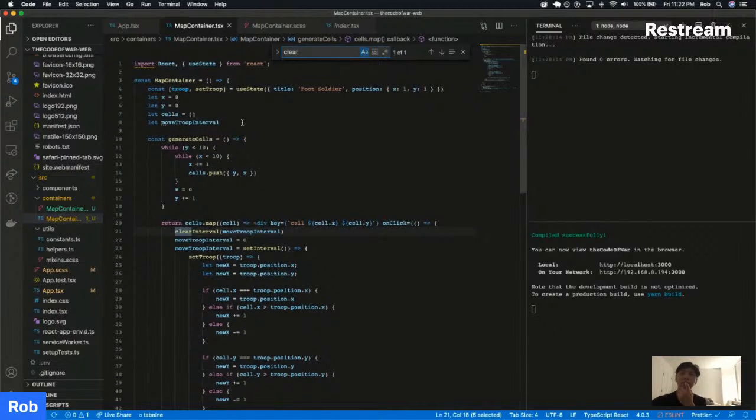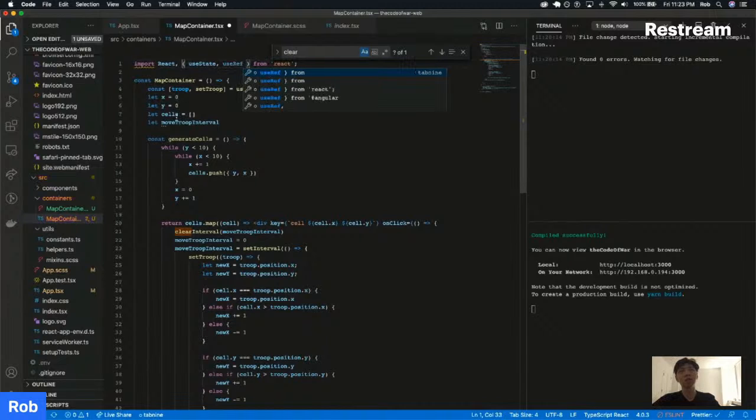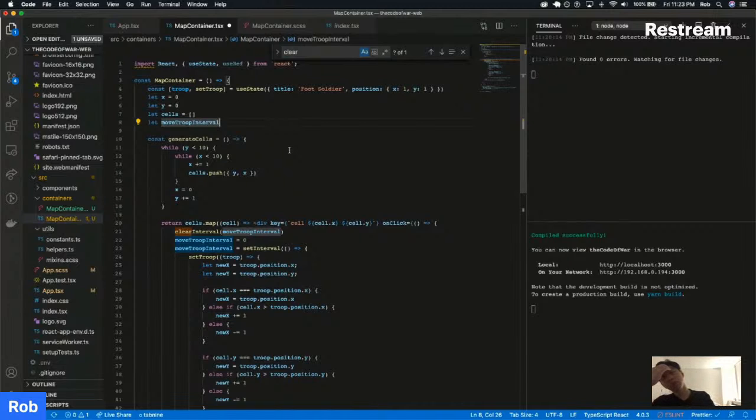So maybe I should use ref here, because it should be independent of React runtime, I think. Yeah, I think so.